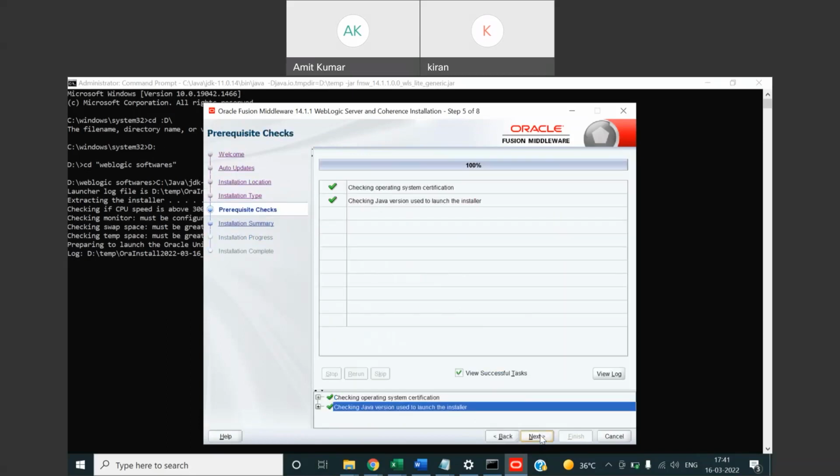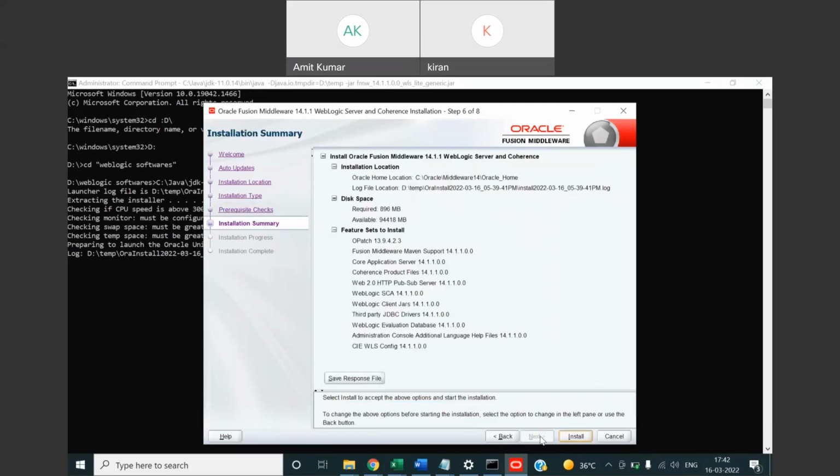So this Oracle home is our middleware home, both are the same, right? From 12c, the middleware home has been changed; what we call is Oracle home. We have used the correct JDK, so that is why the JDK version is also correct here. Next.